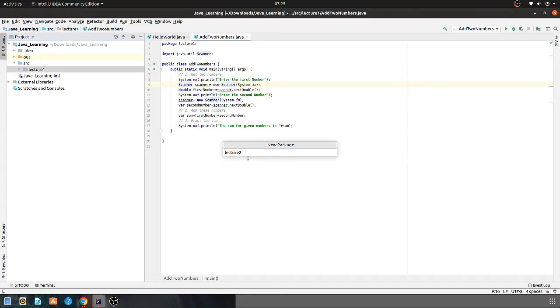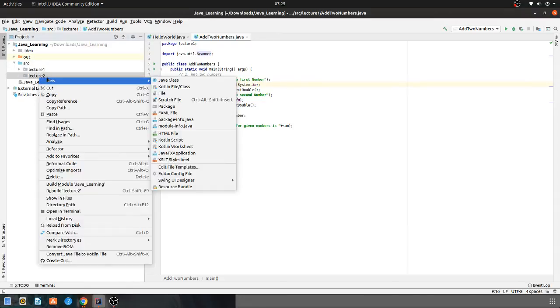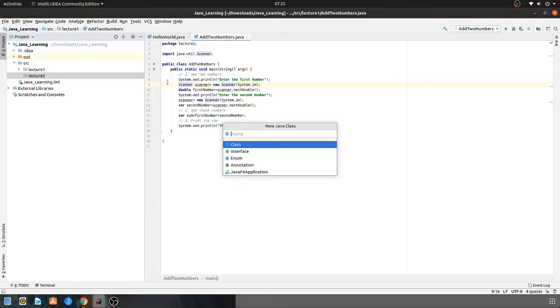All the letters are in lower case, because that is the prescribed naming convention for packages in Java: everything should be in small case, right? Now we are trying to find a right example of an if condition. So I'll create a class and name it example if. This doesn't look very great, but it should do the work, because I just want to name the class to make it very easy for people to understand what this particular class is doing.